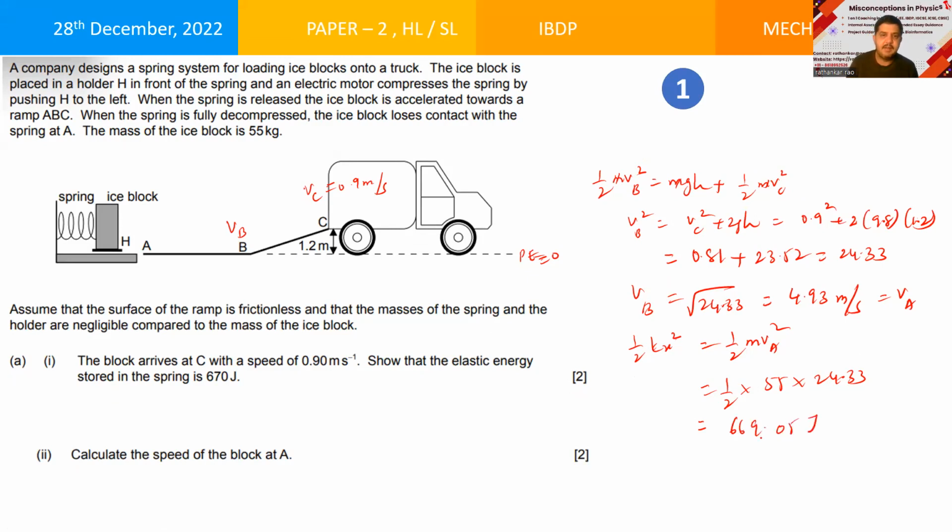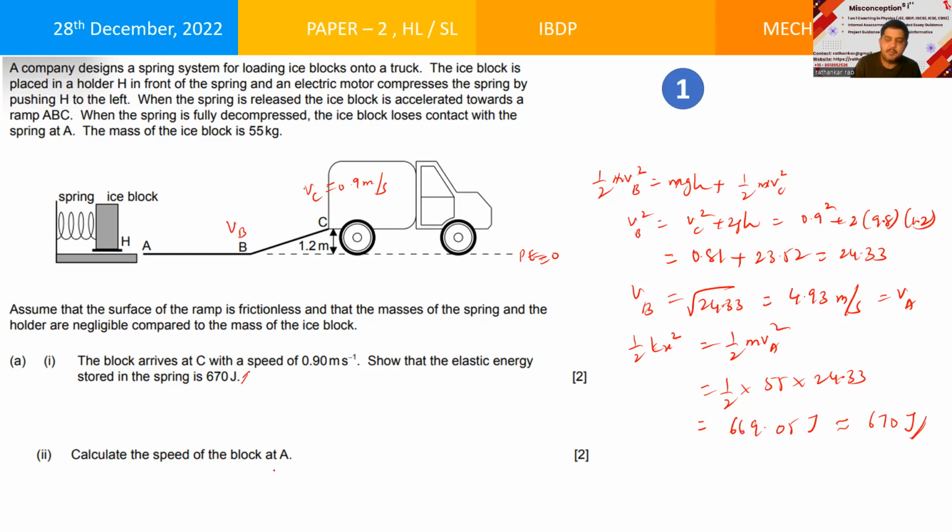joules. Okay, but you see here, this is one significant figure, and here it is two significant figures. So here it is 1, 2, 3, 4, 5, which is incorrect, right? So I should write it close to 670 joules. Okay. What has been asked? 670 joules, right? So we have got the correct answer.